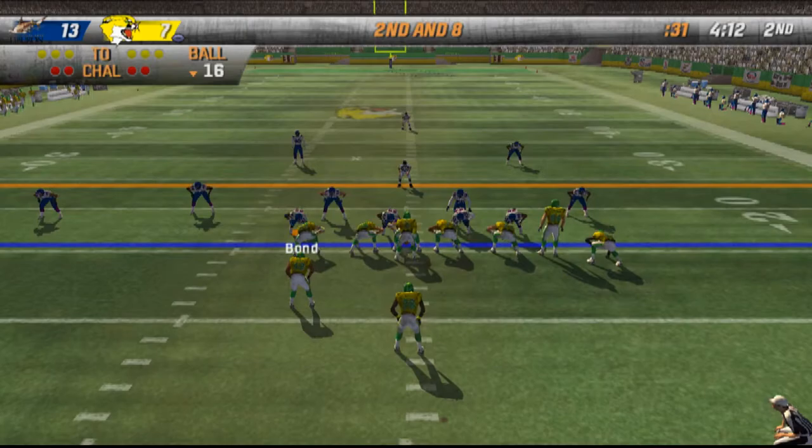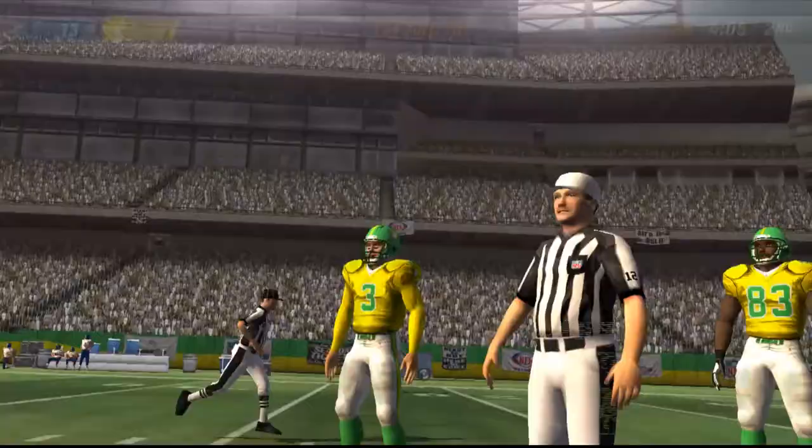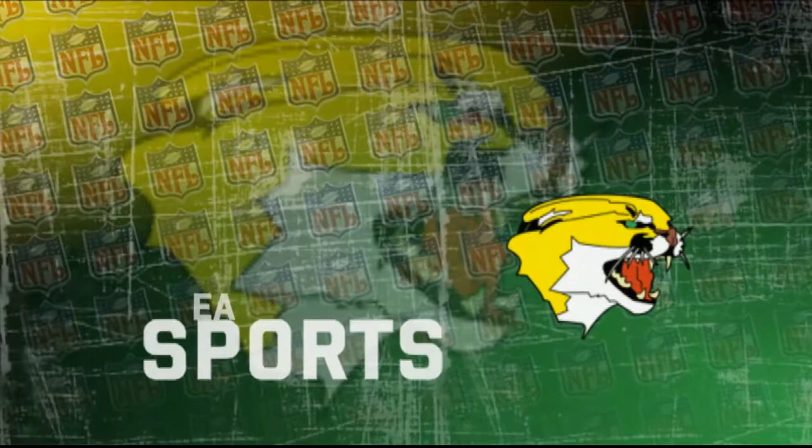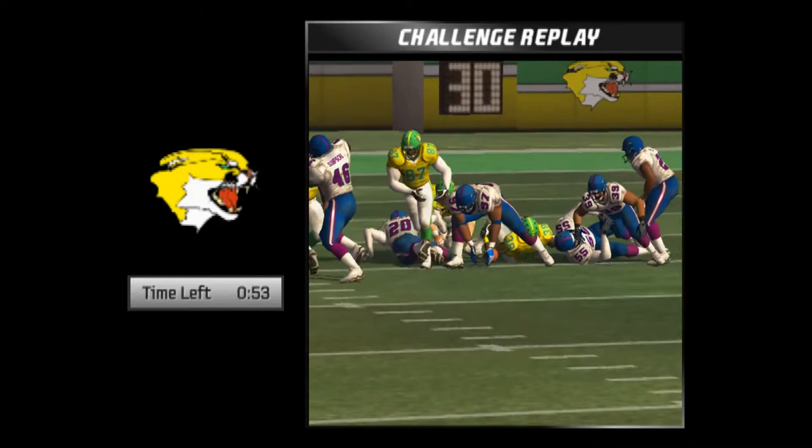Give it to the halfback. Loose ball. It's scooped up. Veteran lineman saw the loose ball. He still got some big playability in that play. I thought he was down, and then the ball popped up. It's difficult to tell from this angle, and mostly the official is seeing what we're seeing. So it's inconclusive. The call will stand, since he needs to be 100% sure to overturn a call.